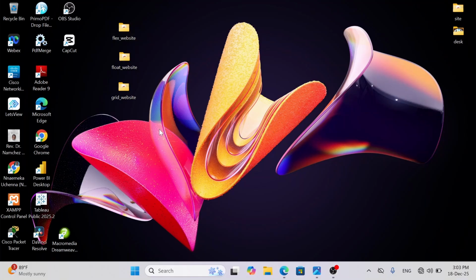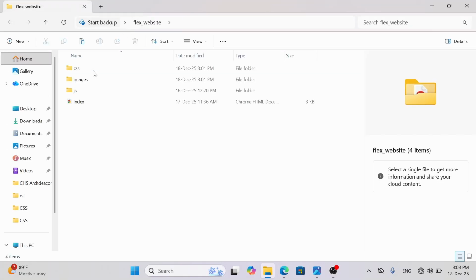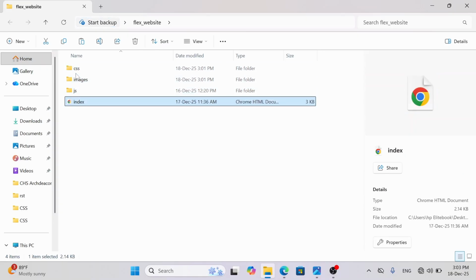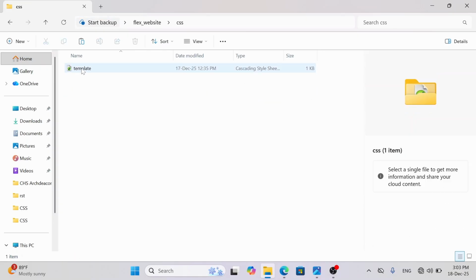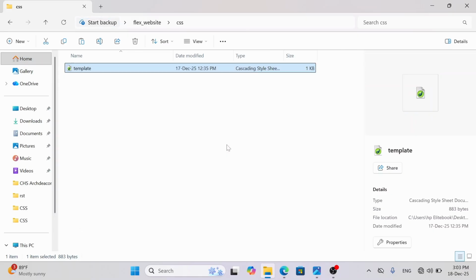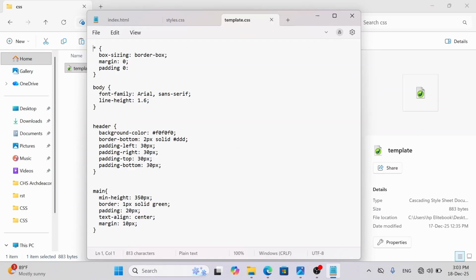And so I will quickly open the flex website root folder. And so we have three subfolders: CSS, images, and JS. And inside the CSS, I will open with Notepad the template.css. Okay, I will have to close the previous ones.